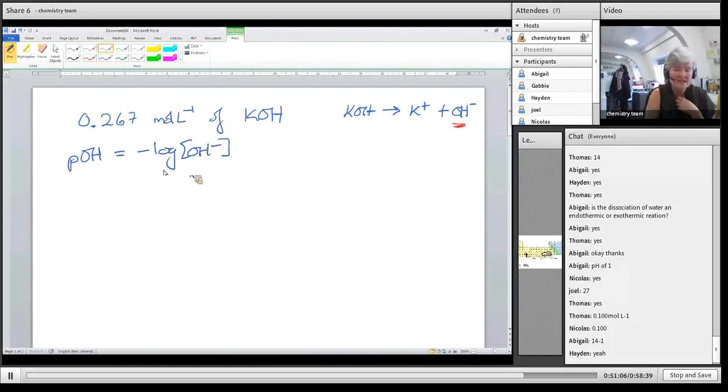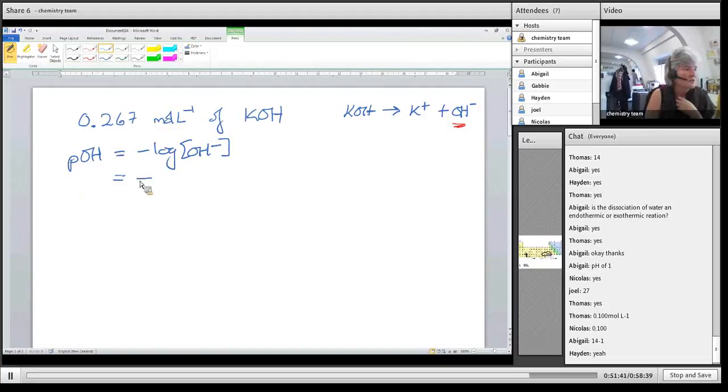I know this sounds dumb putting always this out, but please show full working. Don't just sort of go, oh, I've got this, plug it into the calculator and get the answer. You're much more likely to make a careless error if you do that. So rather write out that you're doing the pOH, getting the pOH answer, then calculating the pH. Because I've sometimes seen students writing the pOH, but because they haven't shown the full working, they've got confused in their mind and they thought they were calculating the pH instead of the pOH.